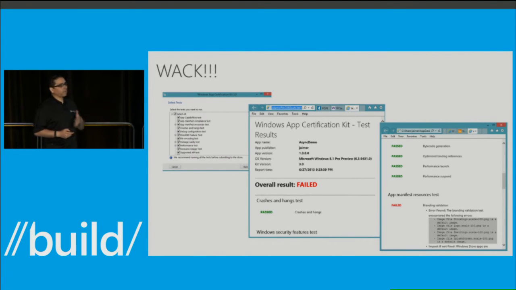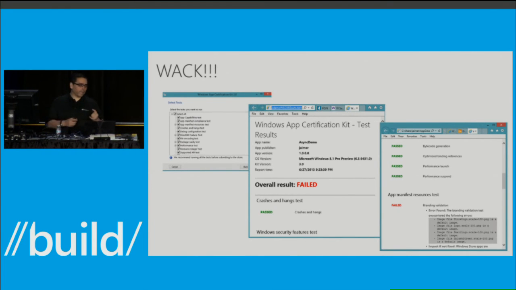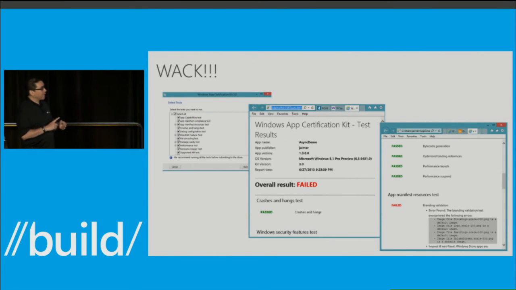Here with WAC, we run through all of the tests, as many tests as we can that we can validate for your technical compliance before you even submit. This is going to save you time. You don't have to submit and then wait a day to find out that you made a mistake or that you're not meeting the performance bar. So we give you a rich set of tests that you're seeing here, right? And you run through them. And this is doing anything from code validation. It's actually looking at your static analysis. It's doing a static analysis on your code to make sure you're not using APIs that are not allowed. It's actually looking at your assets.